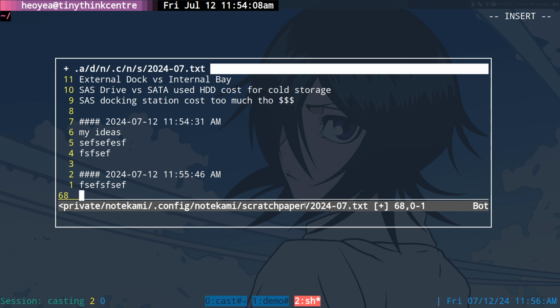So basically, every month it's gonna do a new text file. It'll automatically generate it when you create a new note, or a new scratch paper. So it does the year and then the month and then just a txt file. And technically, I didn't really steal it from him, because he said he stole it from the guy that made Doom, who was logging their stuff in a plain text file, and then you just save it, right?